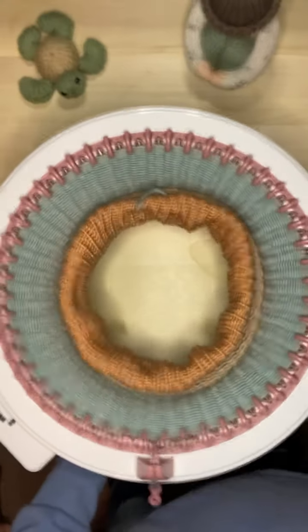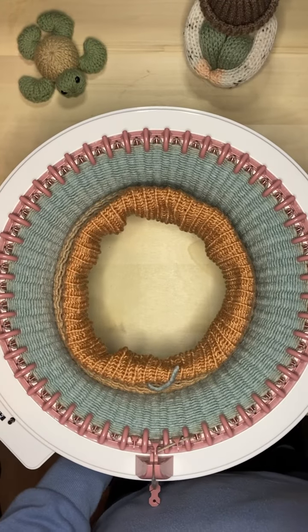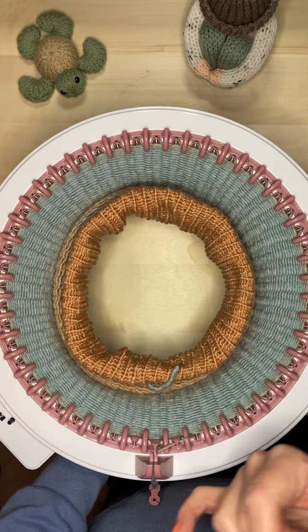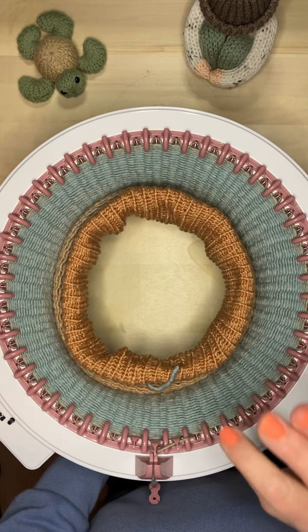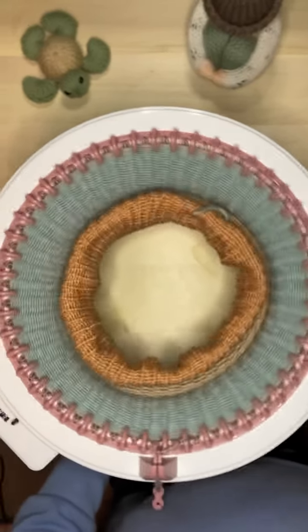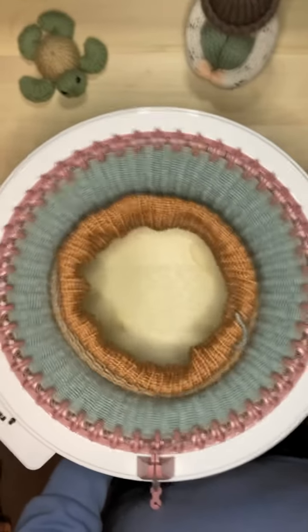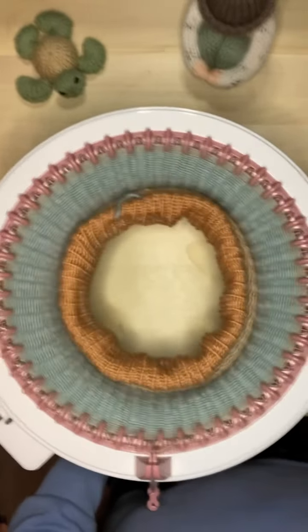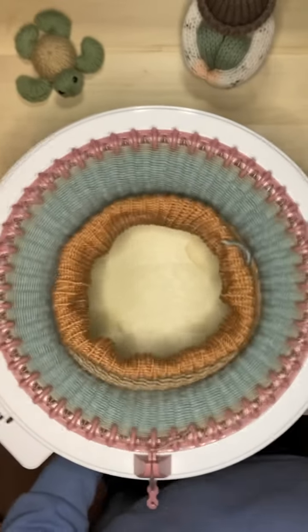Okay, so I'm getting close to 100 rows. I've got like 92 rows. Just know it cranks a little harder. So far I'm doing all right, but it's putting a little pressure on the machine. It's doing okay, but it is squeaking kind of bad. I don't know if you can hear that or not. So just know it's a little bit harder on the machine because it is a thicker yarn, but I'll talk about that more here in just a moment.